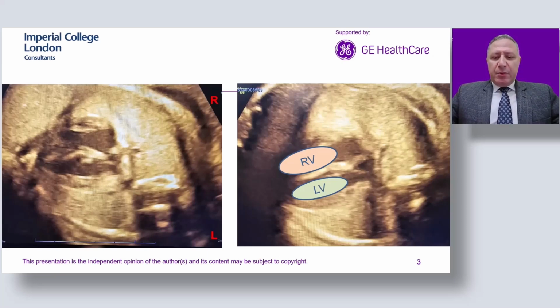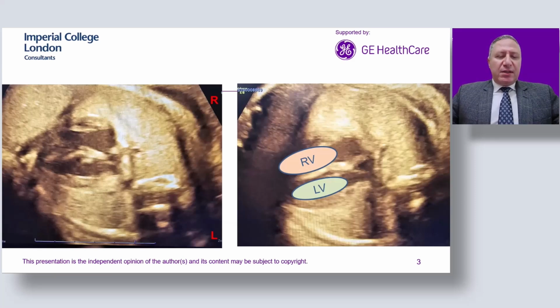So this baby was cephalic, head down, and the spine of the baby was towards the maternal left, which on the axial view would show that the left side was down and the right side was up. And by looking at those two images on the left or on the right, we can see that the orientation of the heart was normal and the 4 chambers view was essentially normal.